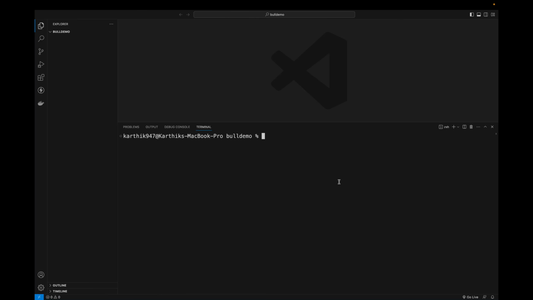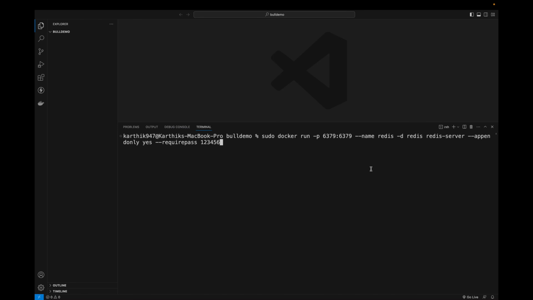First we need to start a Redis server. As I mentioned earlier, Bull implements a queue system on top of Redis. So first we need to create a Redis server. I'm going to use Docker to create the Redis server, but if you don't understand Docker, maybe you can watch some other video and come back to this one. Docker makes it really convenient to spin up and bring down the servers.